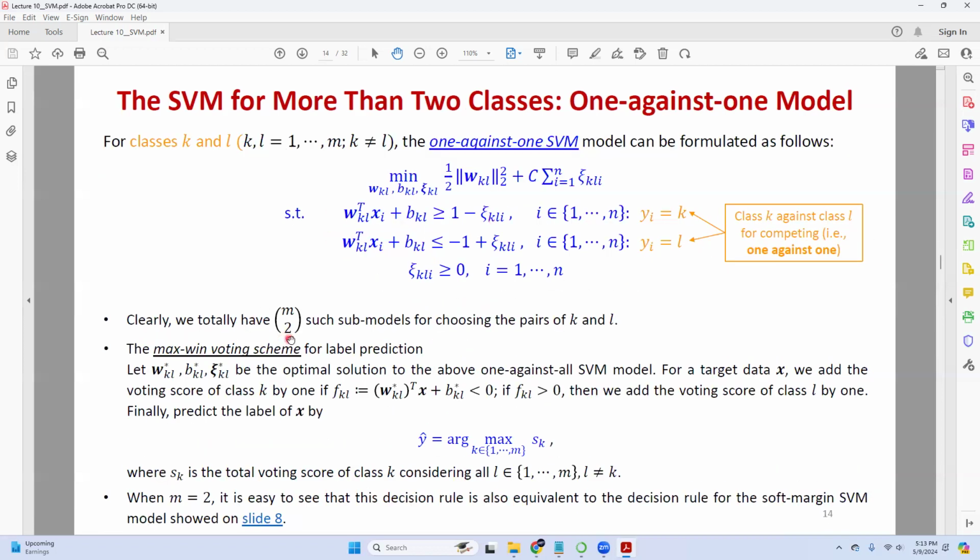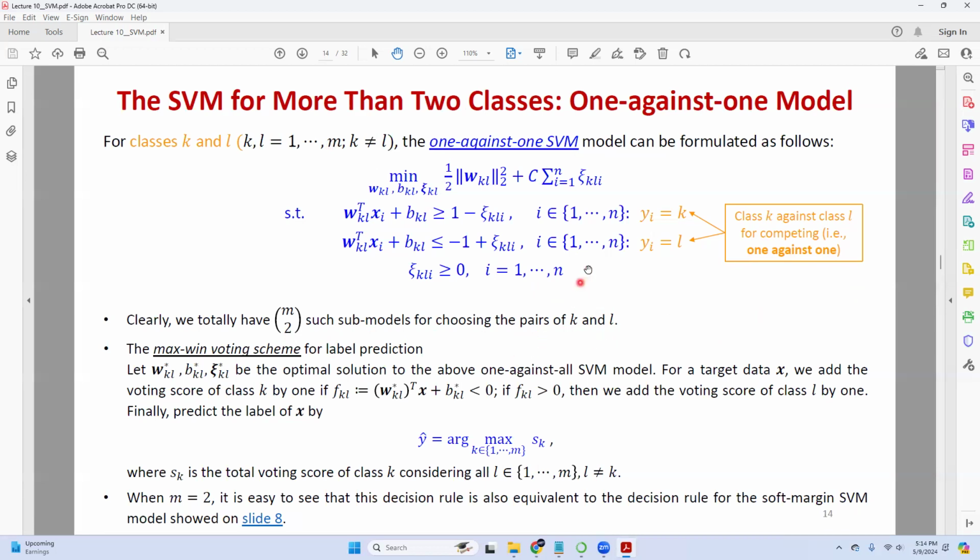The bad point is that I have m choose 2, which is m times m minus 1 over 2, such submodels for choosing the pairs k and l, because you always choose 2 as the meaning of one against one. So you will have a lot of submodels, especially if m, the number of classes, is a big number, then it's going to be pretty troublesome.